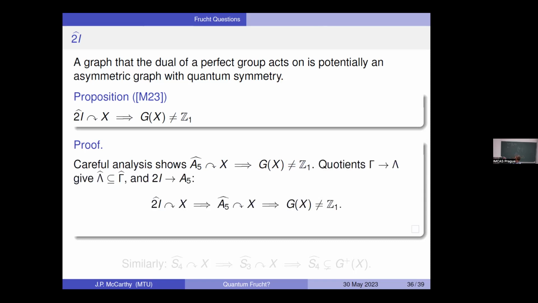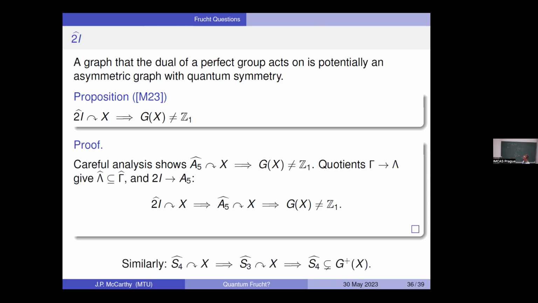And it turns out when you look at how you get a dual quantum subgroup, it actually comes from a quotient. This 2I was the next biggest perfect group. I'll never remember, binary icosahedral or something like that. There might be some other prefixes there. It's an order 120 group. It's not simple, but its dual has trivial classical version. So we looked at it, but actually A5 is a quotient of it. So the dual of A5 is a quantum subgroup. And if this bigger quantum group acts, the smaller one does. And when this one acts, it has non-trivial symmetries.